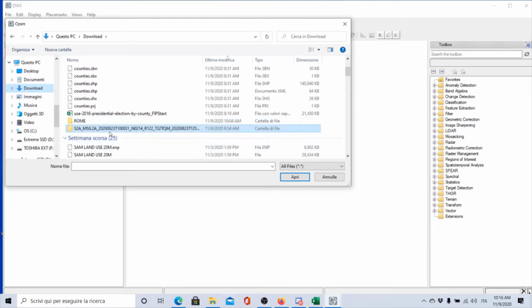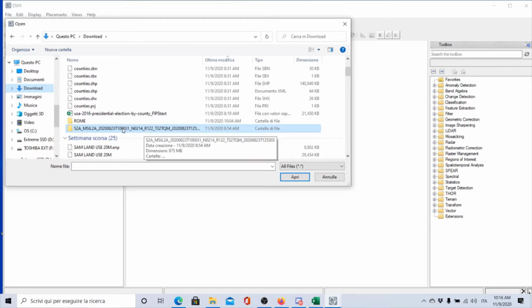The acquisition date, from the first part of this alphanumeric name, is the 23rd of August 2020. So I decided to download a summer acquisition in order to have the possibility to extract the different vegetation assets that I have in my area.